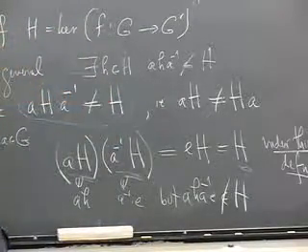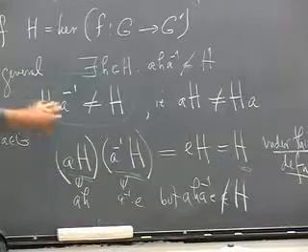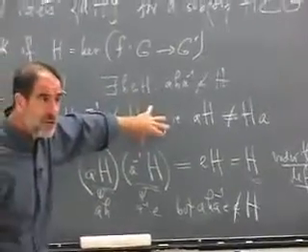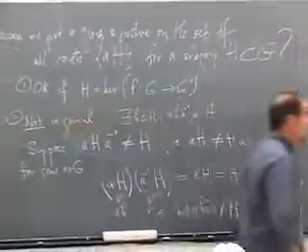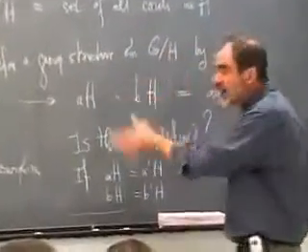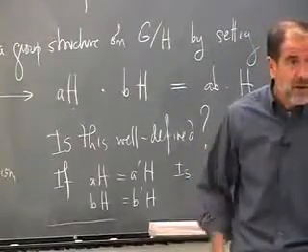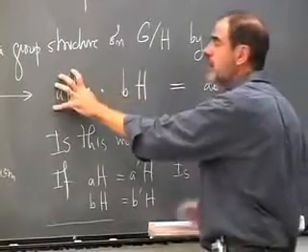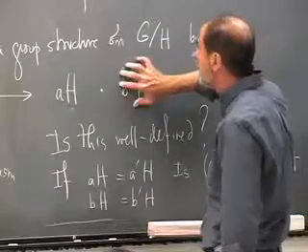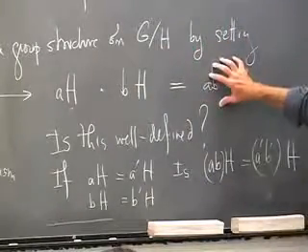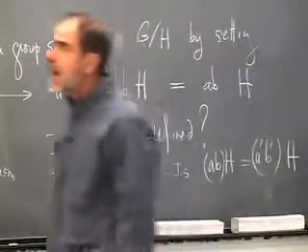So, if I have a subgroup which has the property that some conjugate leaves the subgroup, I can forget about this definition because it's not well defined. Before I even check any product properties of it, it's not even a well-defined multiplication. It's not true that the product of anything in this coset times anything in this coset is in here.